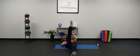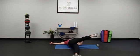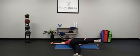Next one, we're going to go across the body, working on a little bit of outside the hip, called our hip abductor. So both shoulders are going to stay on the floor. We're going to swing that leg all the way across. And I want you to keep that leg straight here.